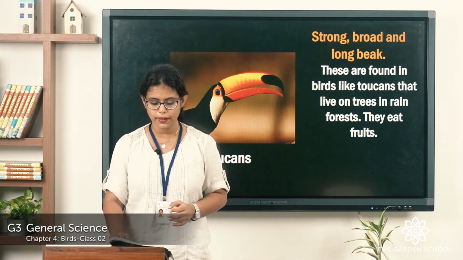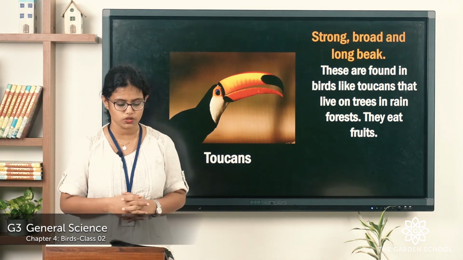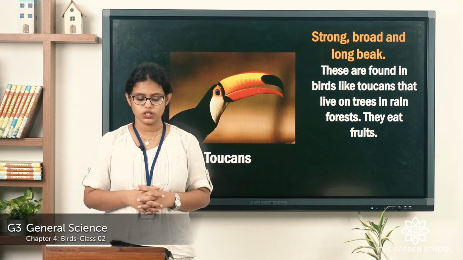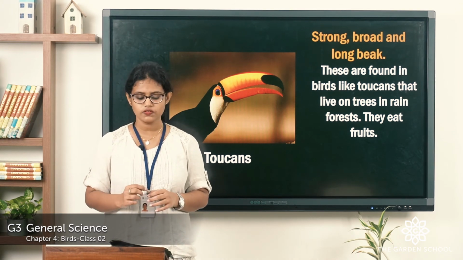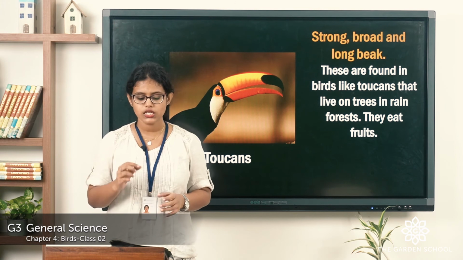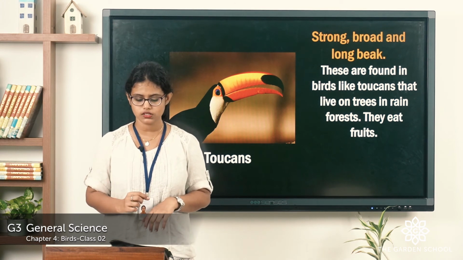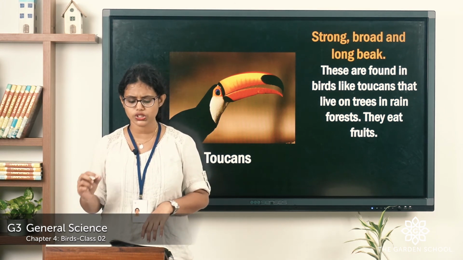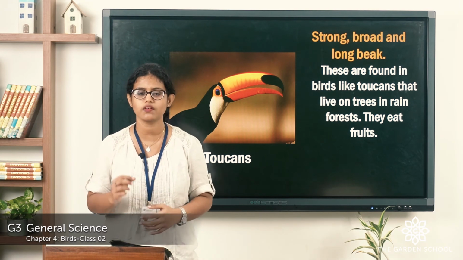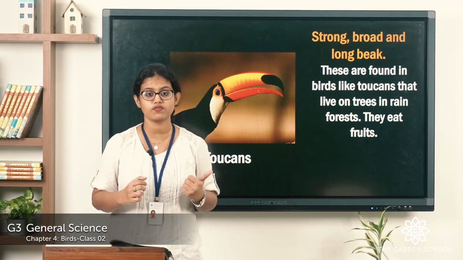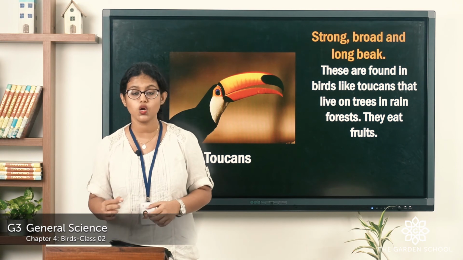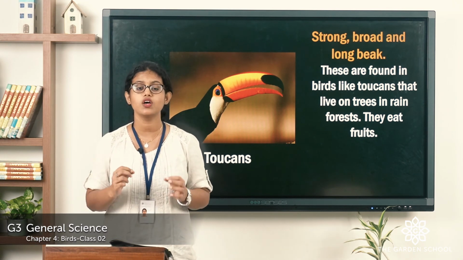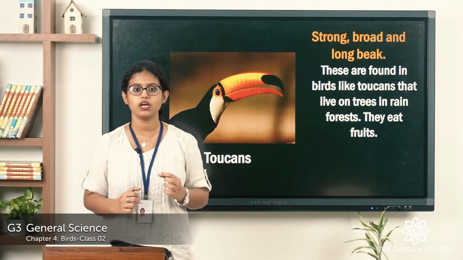So now we can take page number 40 in your textbook. Take the correct word. Sparrows have two options, small and short beaks, long and sharp beaks. So sparrows have which type of beak? Do they have small and short beak or long and sharp beak? They have small and short beak.